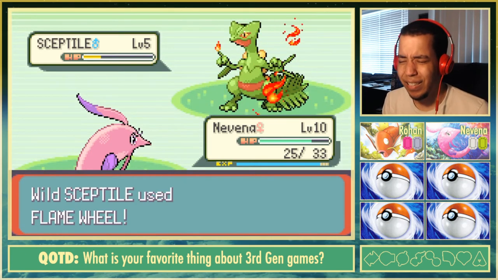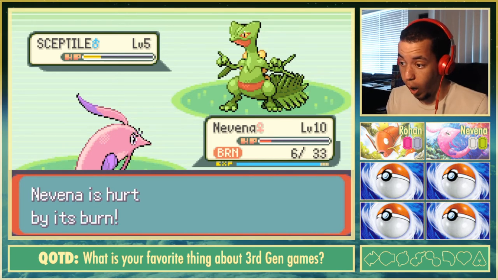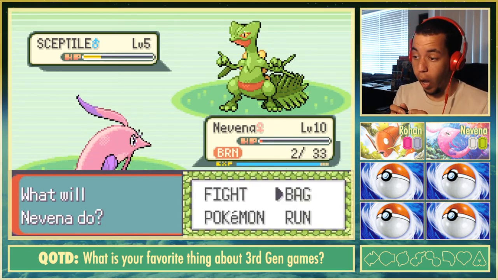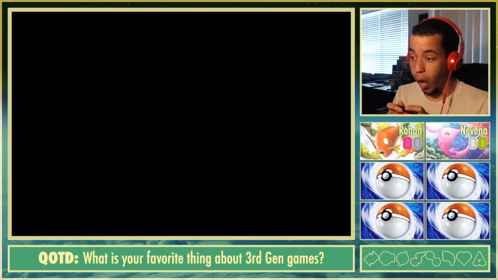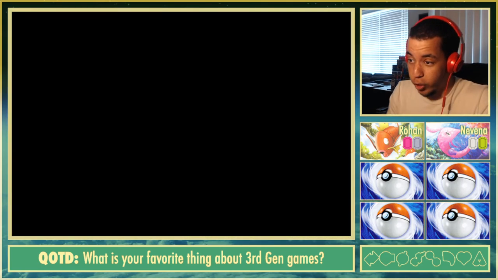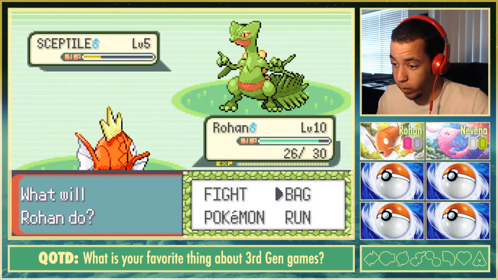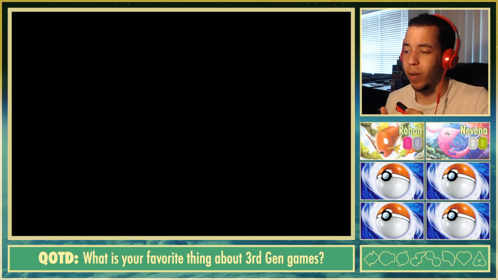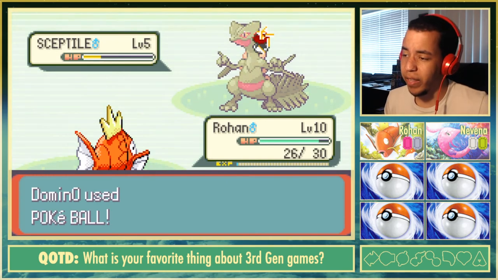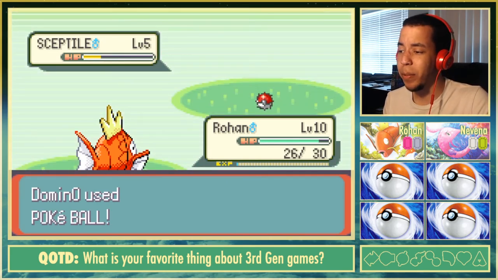Flame Wheel? Hey, could you not, Sceptile? Come on, stay in the ball. Sceptile's one of my 10 favorite Pokemon. Stay in the ball, please. This will be so hype. Please, please, please.